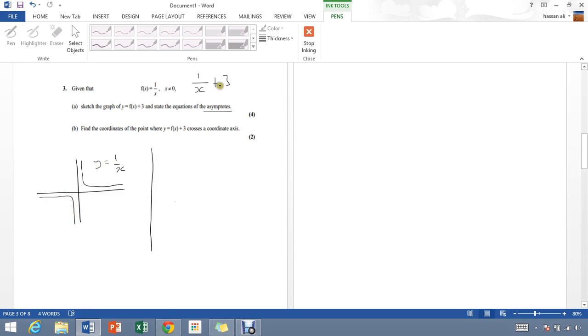So remember, this number will shift the lines up by 3. So this is, remember, it's just a sketch, so we can have that there, and then this one will come down here. Okay, so maybe you might want to bring this slightly closer. So let me redraw this one.